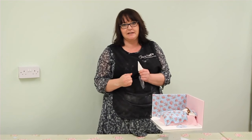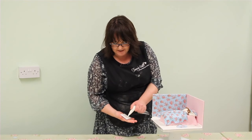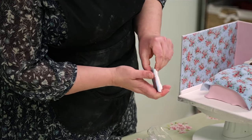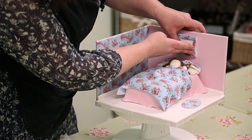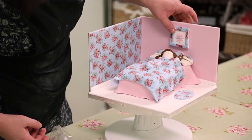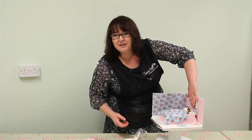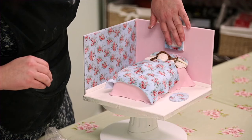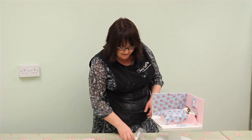Realizing I need to use something a little bit stronger in order to be able to hold them in place. So I'm going to turn them upside down and I'm going to use plenty of icing to actually secure them to the wall. So I'm going to start in the middle. It's always easier to start with one of the pictures in the middle rather than trying to evenly space them out from left to right. Just start with one directly above her head. Keep an eye on it. You don't want to add too much icing so it starts to slide down the wall. You just want to be using a little bit, but enough obviously to hold the thing in place.